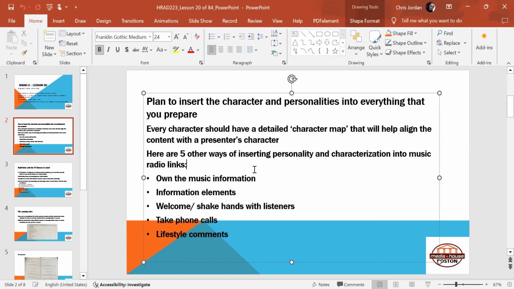When we bring it back to us, particularly a character map of ourselves, let's say you're part of a team, or you can be a solo act on air. You can say to yourself, which aspects of myself are important to note. It's something that I have mentioned before in previous classes. It's very important to understand and really take advantage of all your aspects that are uniquely you as a personality, as a person, and then as a broadcast personality.